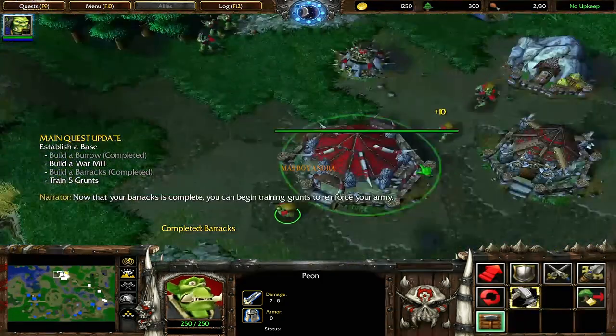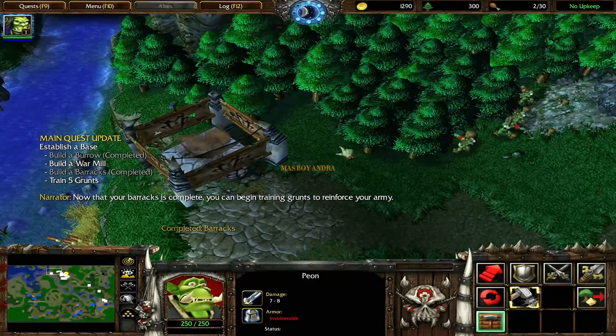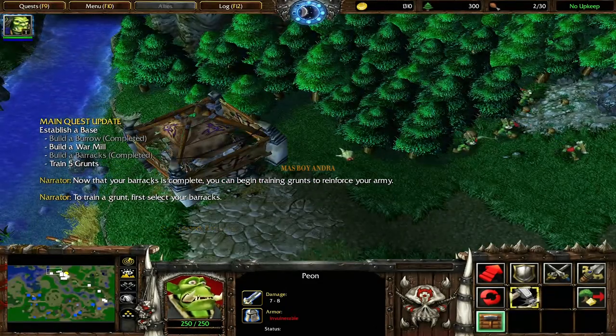Now that your barracks is complete, you can begin training grunts to reinforce your army. To train a grunt, first select your barracks.